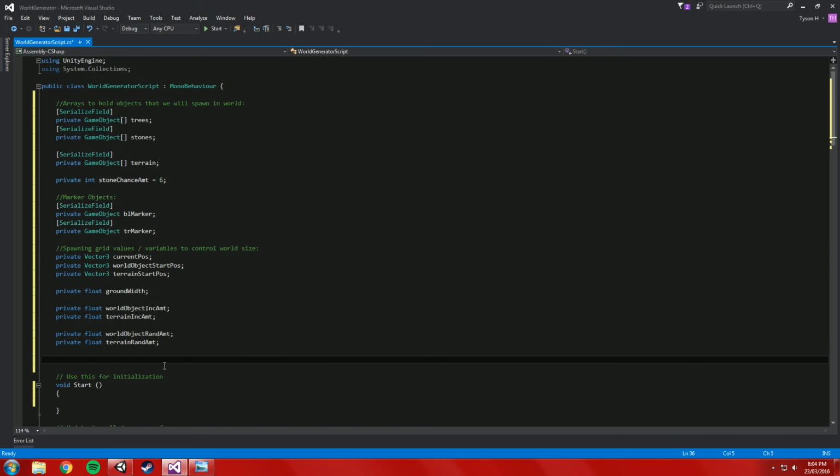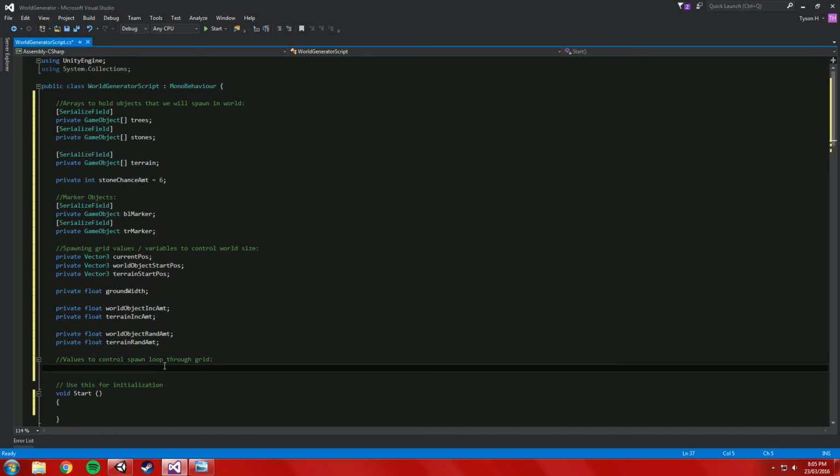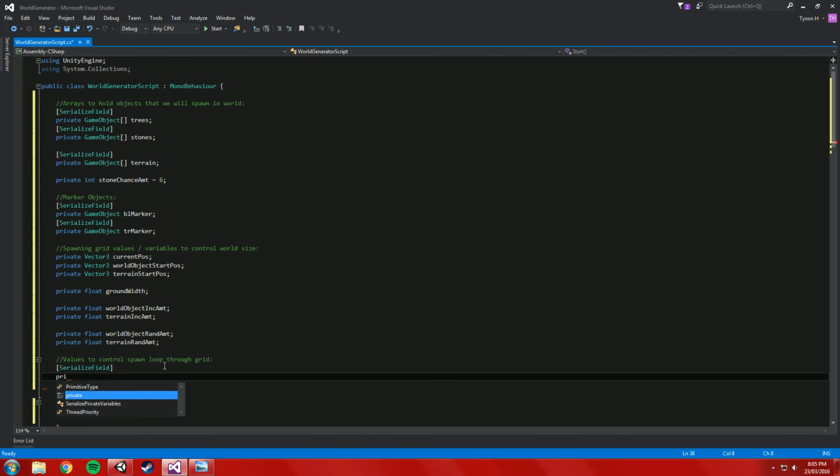Cool. Okay, next set of variables, what are we going to have? So these are going to be some variables to control the actual looping through the grid itself, to control the spawning loop, I guess we'll call it. So we'll say values to control spawn loop through grid. Alright, first one we're going to want to expose to the editor, so we will say serialize field. It'll be private, all of these are private.